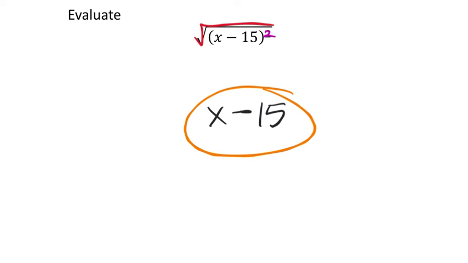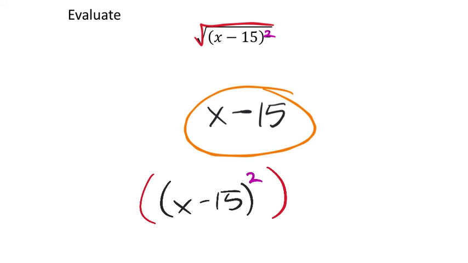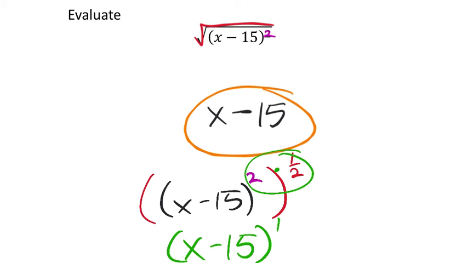That goes back to this one right here. So it used to be x minus 15 to the power of 2. Remember that, what I had right there? But the square root is like that to the power of 1/2. And then, you get 2 times 1/2 there, which would just leave you with x minus 15. If you want to show the parentheses to the power of 1, that's fine. But I prefer to see it like this because it makes me feel good inside. So there we go. Again, this is all in the lead up to the next lesson, which we're going to see.